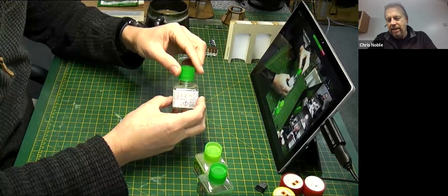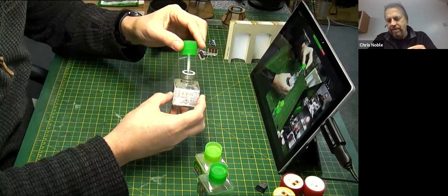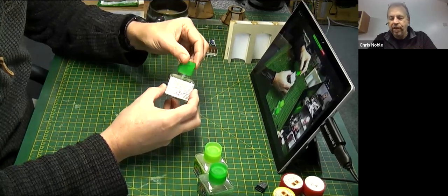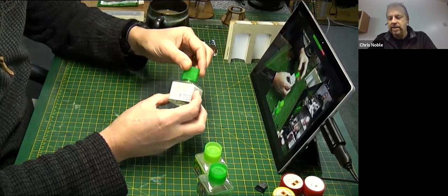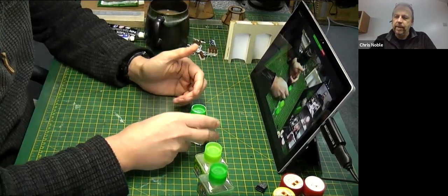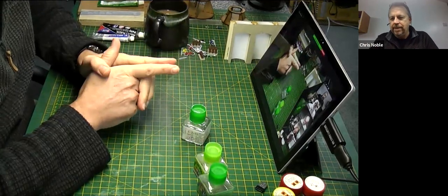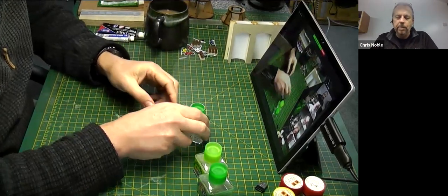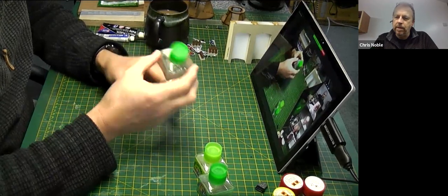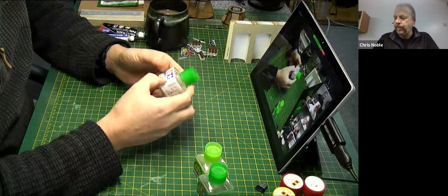So you can see the consistency of it is a lot thicker than the extra thin, and this is an adhesive, so this can be handy when you've put something together with extra thin, but the seam is a bit weak, and then I would probably paint a little bit of this over the seam inside the model just to secure it. I don't use that very often.